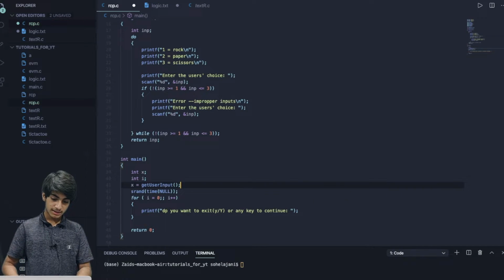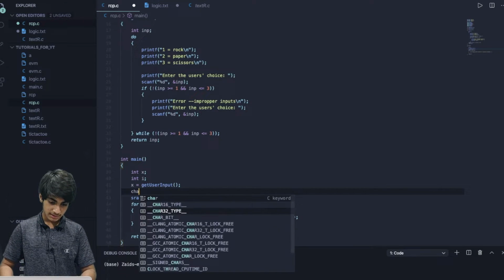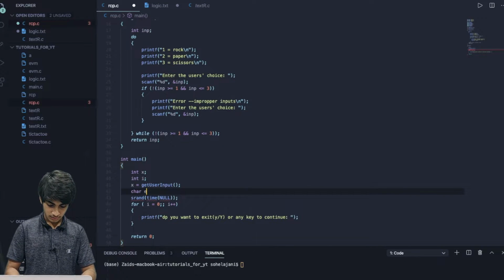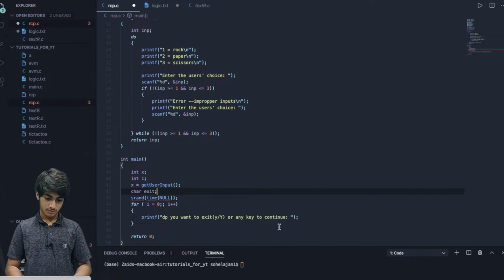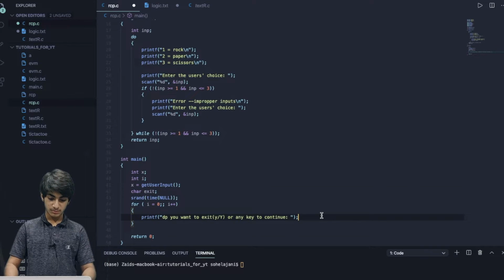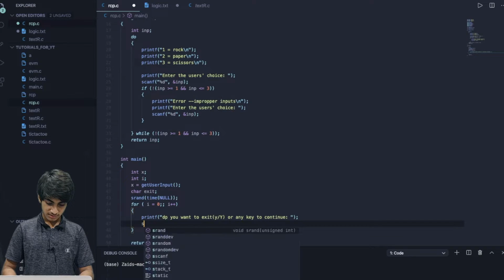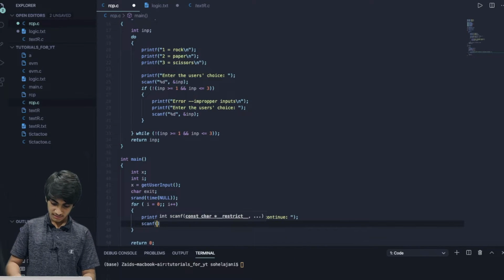Now we'll also declare a char here, a character type variable, not an array. So char exit. Now we'll take the input from the user using the scanf function.